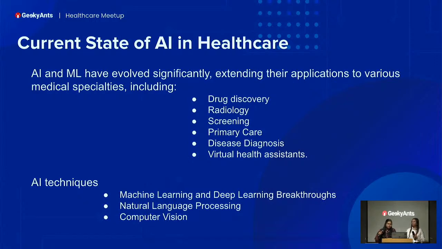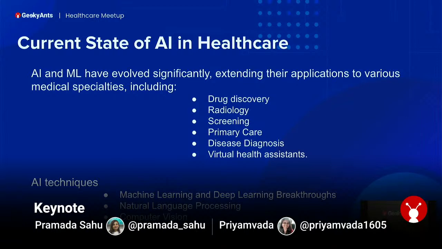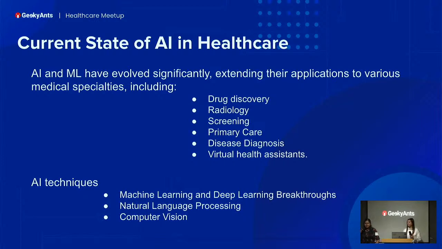If we come to the current state of AI, it has evolved significantly. It is working in drug development, radiology, and virtual health assistants. If we talk about virtual health assistants, we already know about natural language processing. Big companies like Google's Gemini and OpenAI are the leading companies using natural language processing and large language models to create a very nice virtual health assistant with a huge amount of data, in which you can talk and create a personalized chatbot. We are using machine learning and deep learning to create breakthroughs. A person can include their medical history and medical data and start interacting with them at this point.